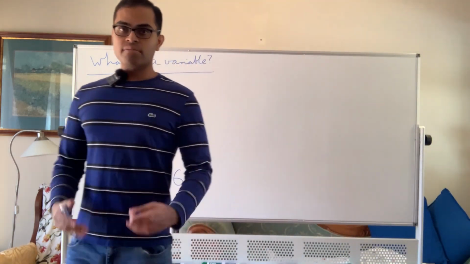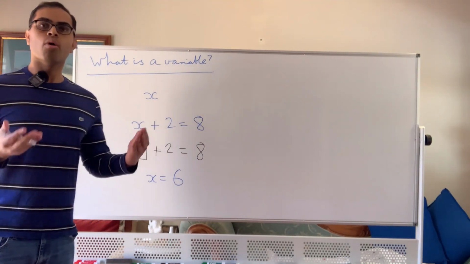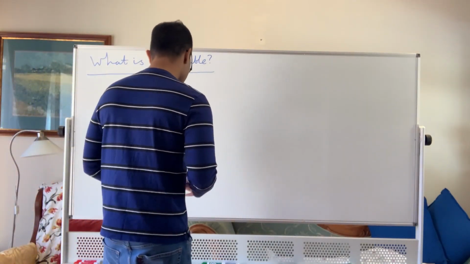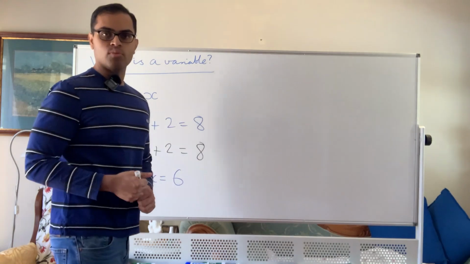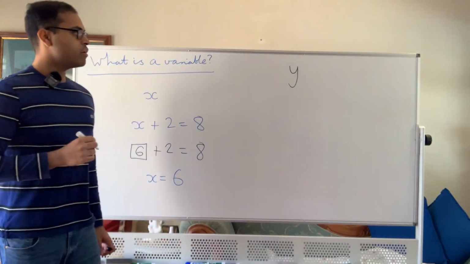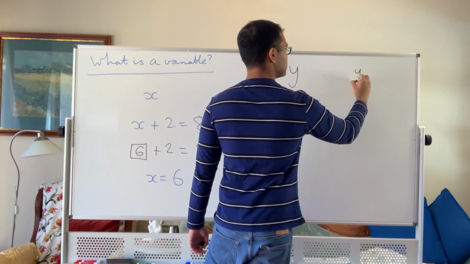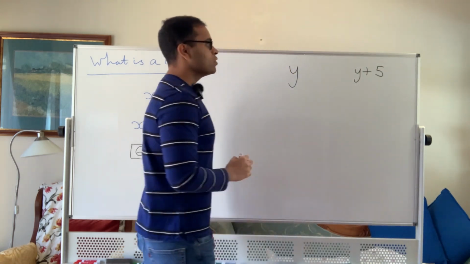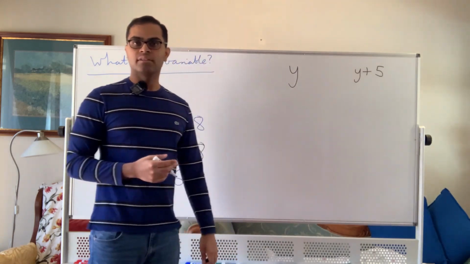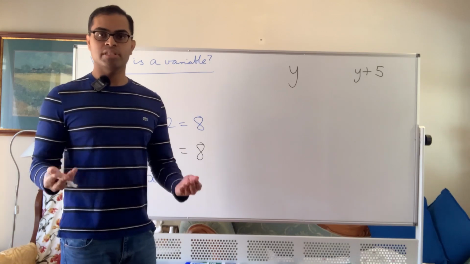Now, another way of looking at variables, which is also equally important, is variables represent any quantity basically. It can represent any number. So when I write down something like x, or you can write down y, I'm just going to start writing down y as well, just so that you can see that it doesn't really matter what we call it, though x and y are typical. You write down y, this is a quantity. Now if I talk about something like y plus 5, that represents 5 more than my quantity. It's an abstract way of saying that whatever I start with, I'm adding 5 to that, without really saying I start with something specific. And now you can plug in specific values for y.